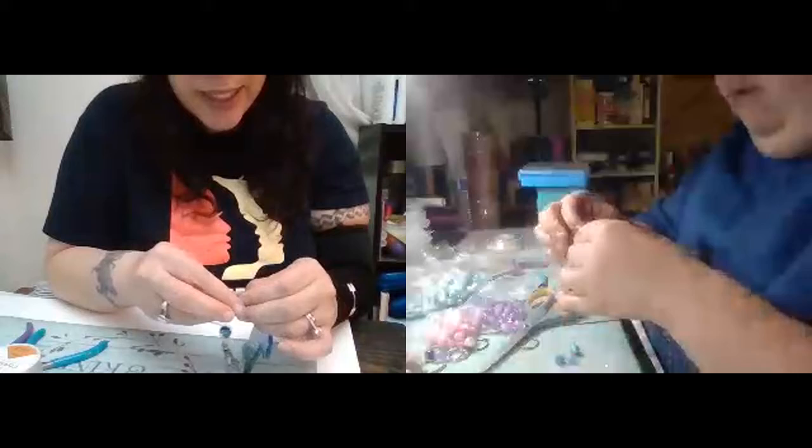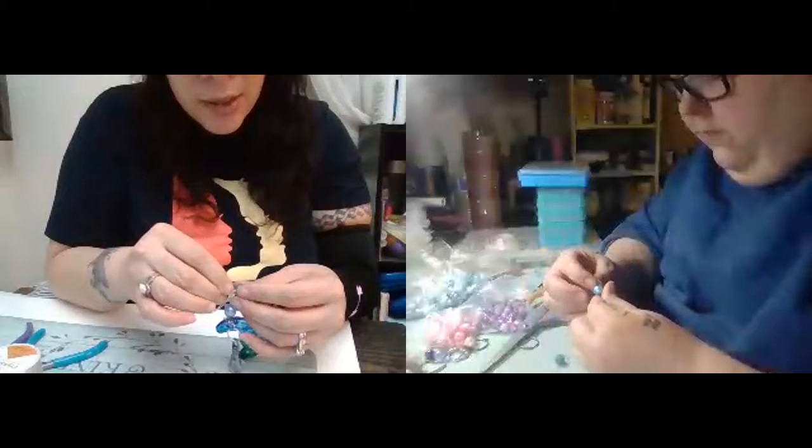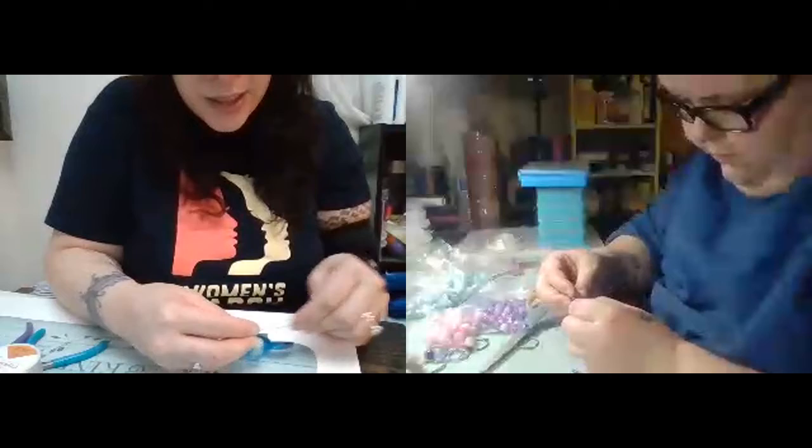But then one of my good friends decided she wanted to start a craft supply tumbler company, and I had never worked with resin, and really wasn't much into glitter except for the kids' projects or something like that. And she introduced me to the wonderful world of resin craft and molds, which is now my obsession.